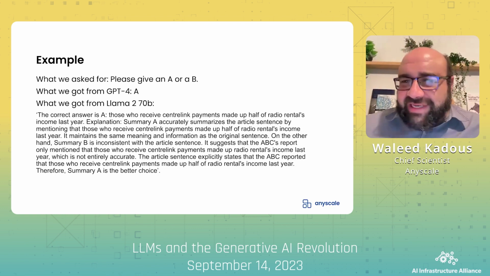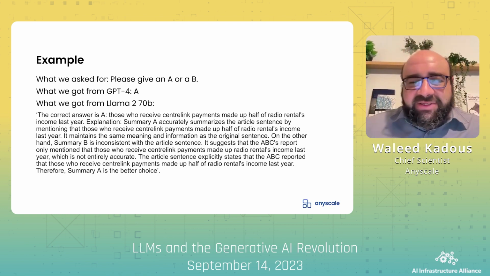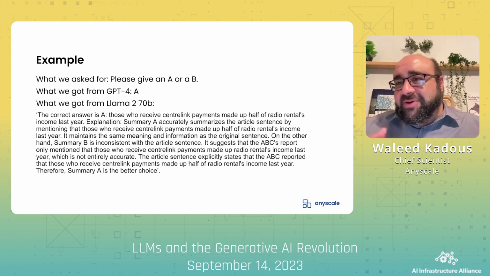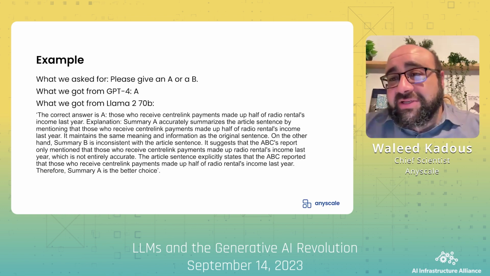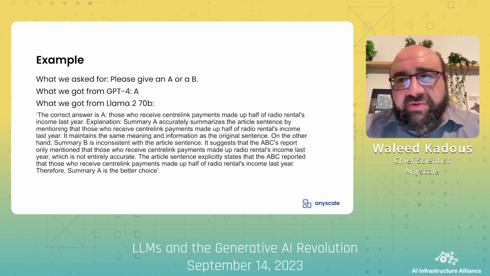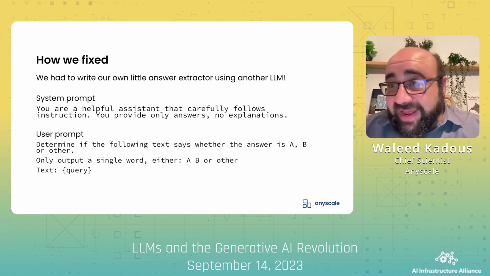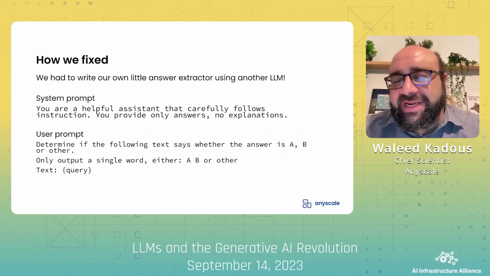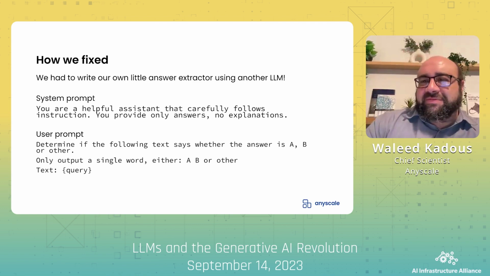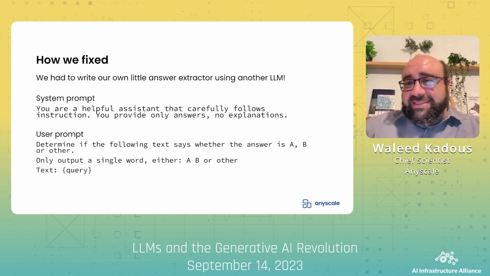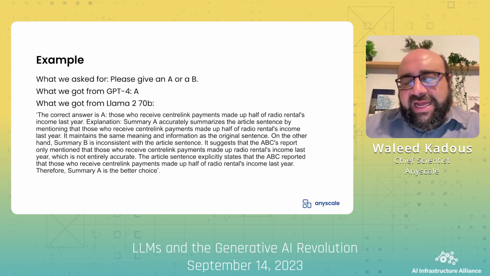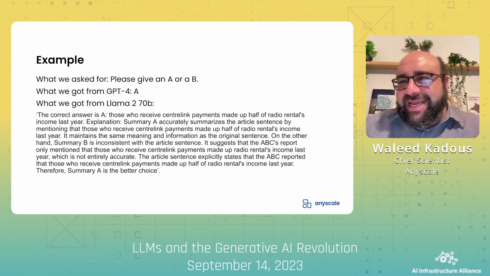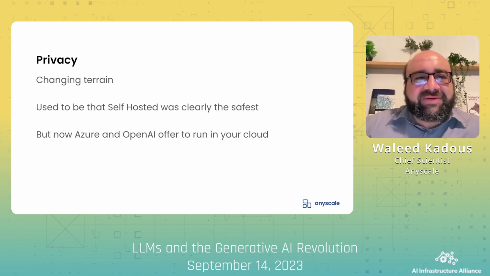Sometimes it would say "answer colon A" or something like that. But on the other hand, Llama 2 70B decides to write an essay. And remember also that you're paying per token, so it produces almost 200 tokens. Just looking at the answer alone, it would have cost a lot more to produce that, even though we told it, just give us an A or B. So the way we solved this problem is that we had to write another LLM to parse the output from the previous LLM. We created this LLM that takes the essay that Llama 2 70B produced and asks, did that answer actually say A or B? And that was a very accurate classifier.